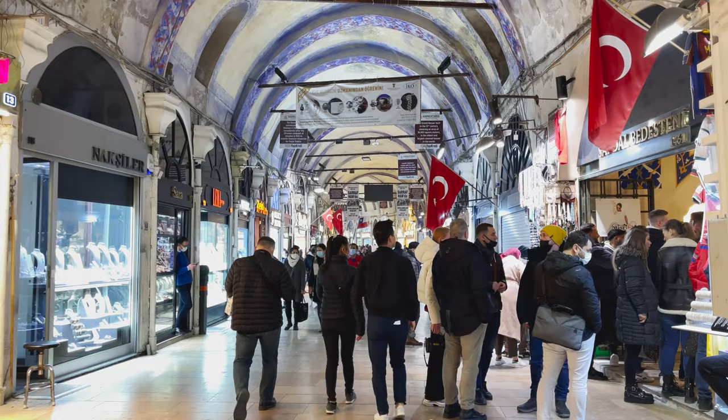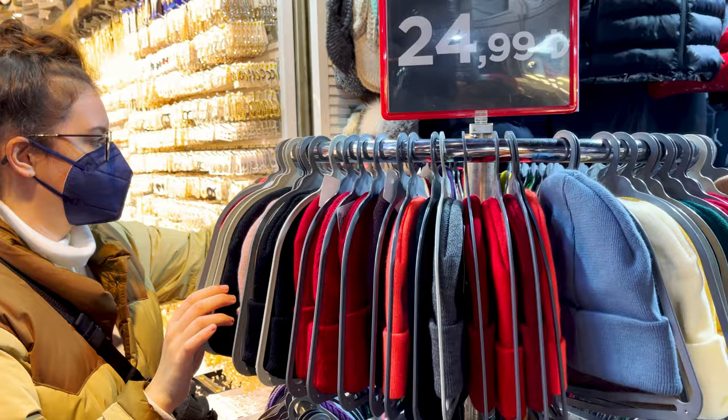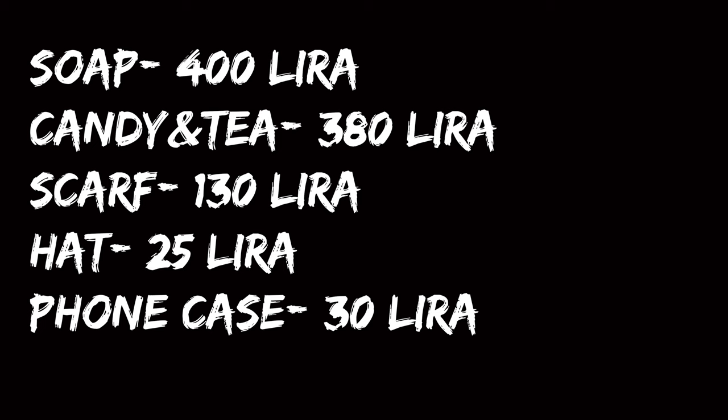No luck on hats or phone cases yet, though one guy overheard me talking about phone cases, took one right off his friend's phone and said, 'How much?' It's absolutely wild. We ended up having to go to the outdoor market just next door to finish things off, but we're officially done — we bought everything we needed and a little bit more. One guy pulled me back into his shop in an attempt to sell me 600 lira Yeezys. We started at 1,700. I'll go ahead and put on screen what we bought and how much we spent — you can tell us if we did a good job, or if we got ripped off.